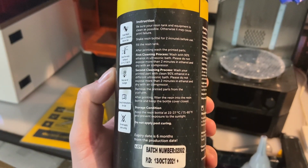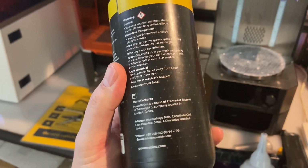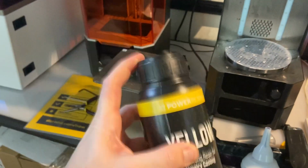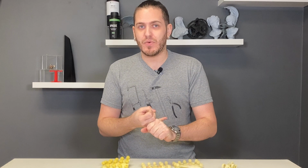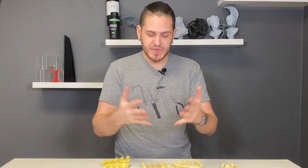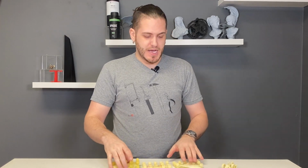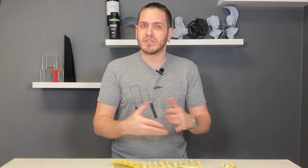Okay, so our settings for this were pretty simple, I think. We had a 90 second base and 10 seconds per layer on the Mars 3 and the Prusa SL1S. Now these are coming to us from Power Resins themselves, so this is what I'm gonna run with. However, make sure you check your printer settings on their website when this resin launches.